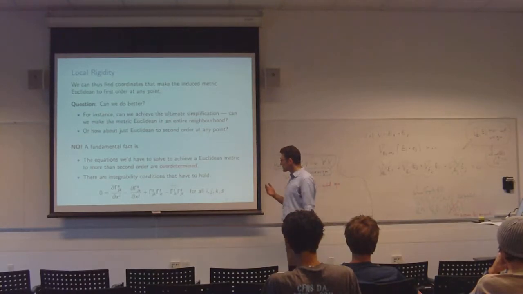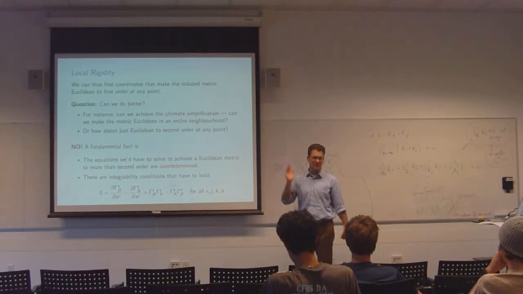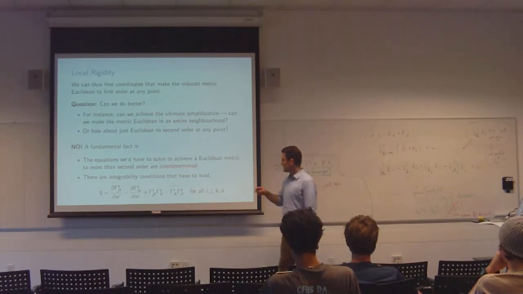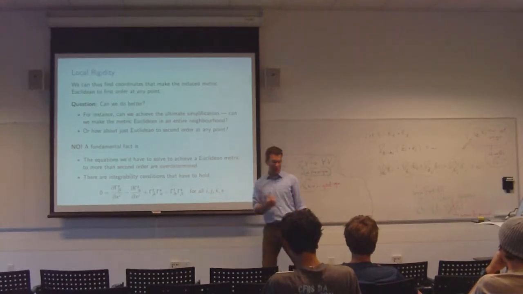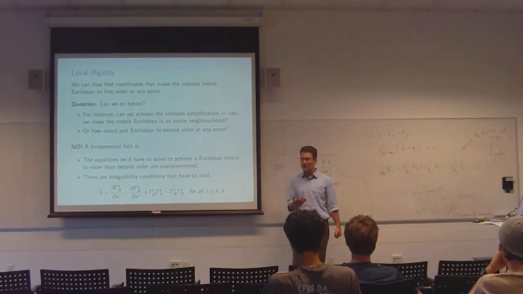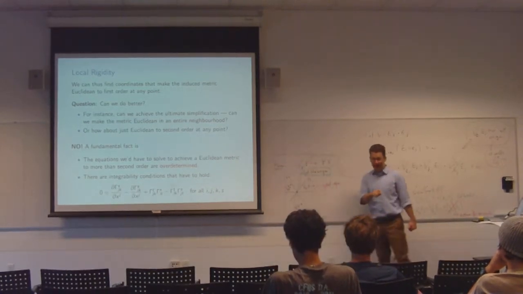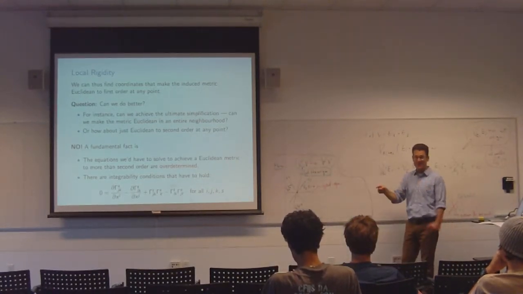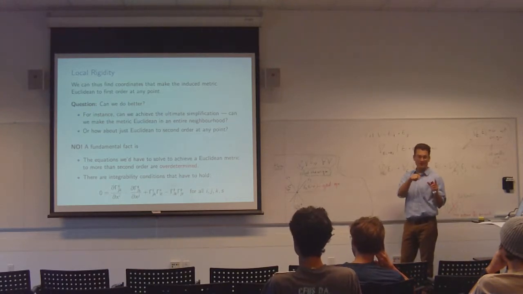It turns out those equations are overdetermined. There are 2 unknown functions, the parameterizations, and there are lots of equations, 3 in dimension 2, right? Whenever you have a system of overdetermined equations, the next thing you do is try to find out what the solvability conditions for those equations are. If the equation is a linear equation, Ax equals b, what you check is that b is orthogonal to the co-kernel of A, right?